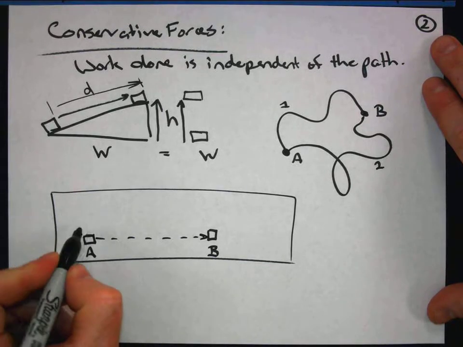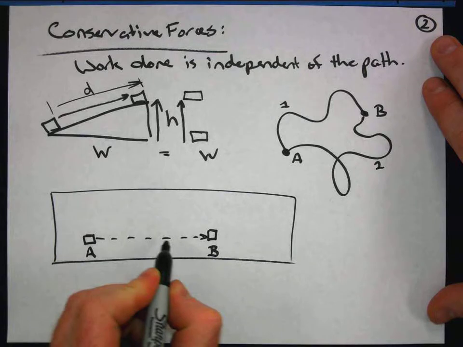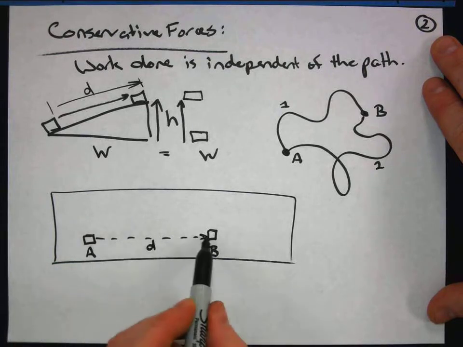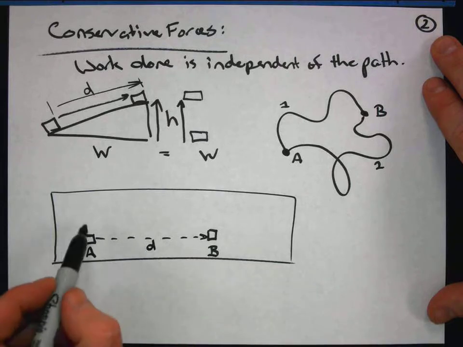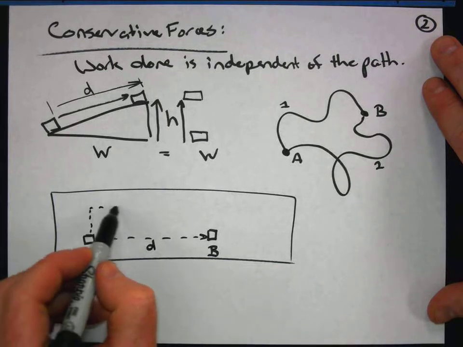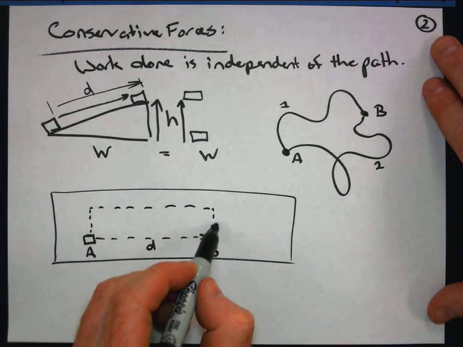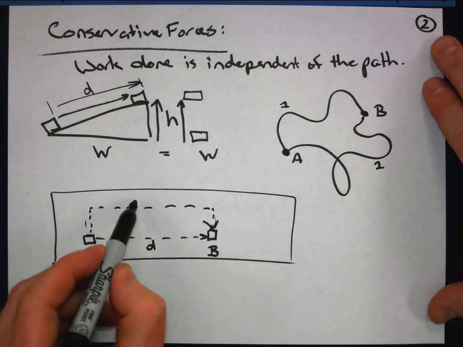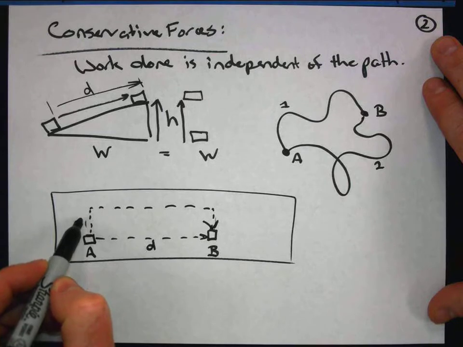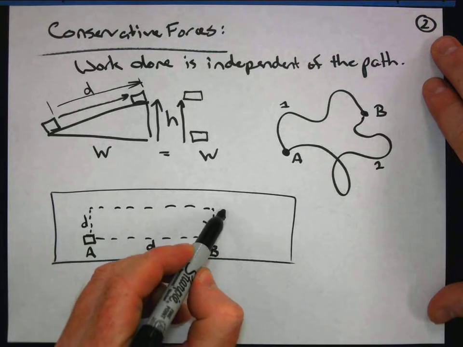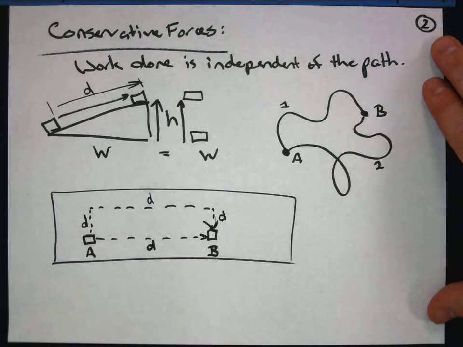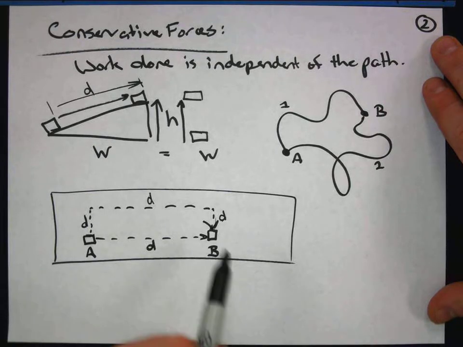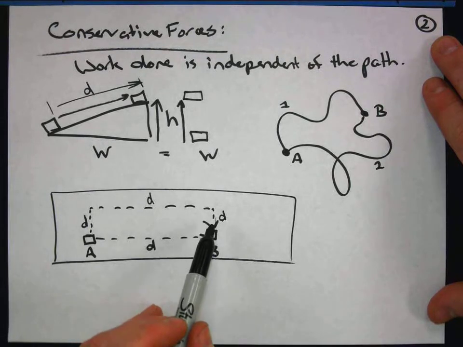If we push the box straight here, we have to overcome some friction between the box and the floor. And it's easy to see that, well, the work done across this distance by friction is going to be a different amount than the work done across this total distance here to here to here. We would have to add up a distance there, a distance there, and a distance there. We're still overcoming the same amount of friction, but because of the larger distance we're traveling, the work done by the friction would be much different.